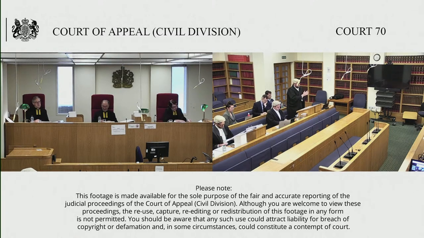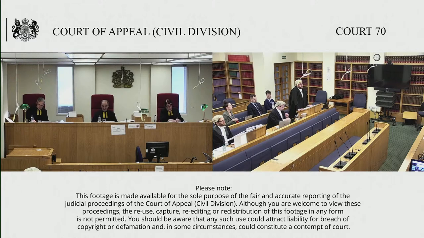My lord, the only thing we would say in reply, in respect to the final point about common sense, is that it doesn't matter which way you skin the cat. The payment that was made by the Met was unpaid earnings. The fact that it was then used to discharge liabilities might be considered an advantage. But it doesn't, in my submission, matter, because it was the 4.2 million that was paid, and then it was entirely up to the respondent and each of the officers to work out how that was distributed, and they chose to distribute it in the way they did. One can't complain that they have distributed the money in the way they saw fit.